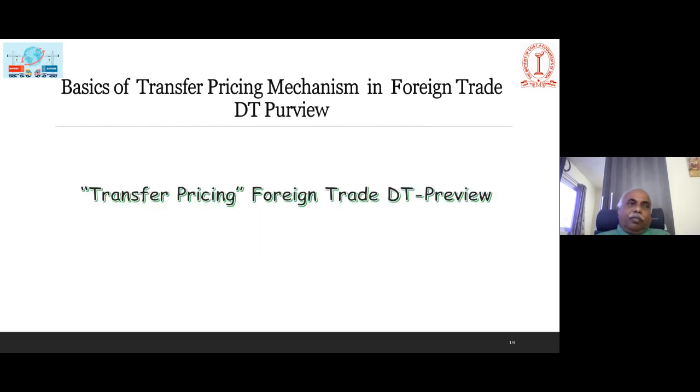Transfer price in foreign trade. Now we will discuss it. This is an example of how corporates are doing this, and that's why the direct taxes authority, particularly CBDT, has introduced this system, to plug the loopholes and increase the revenue of the country for its development. This is not only in India; across the globe, all countries are alert in this area, because some countries are offering lower taxes.